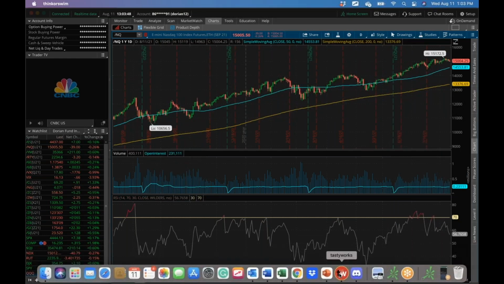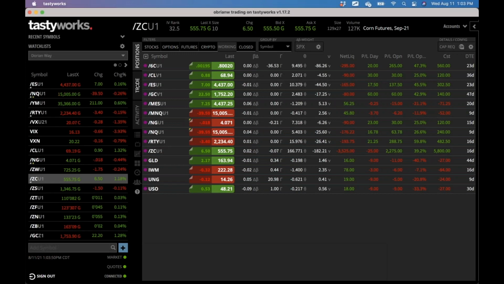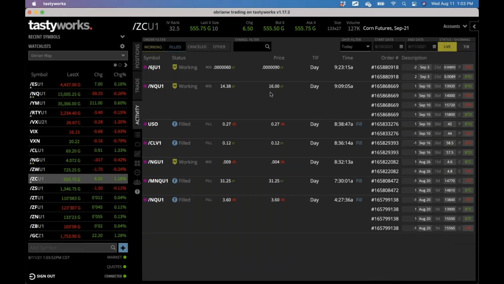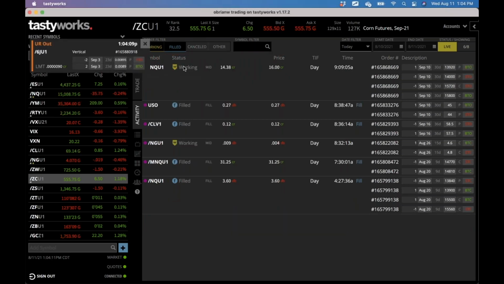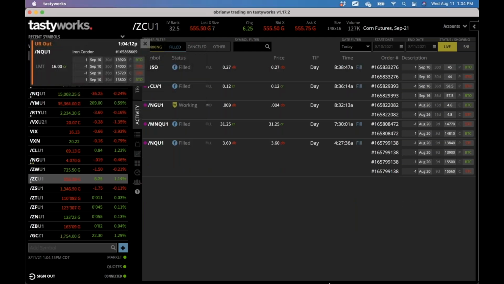So we still have that up here, so let's bring that here just to give you an example. This is the one we were trying to get filled at. He got filled at the 16 price, and it's trading at 14.38 now. We also put this Japanese yen currency trade on. That's not going to get filled, so we're going to cancel both of these, and then we're going to get filled in something with the bullish bear strategy.